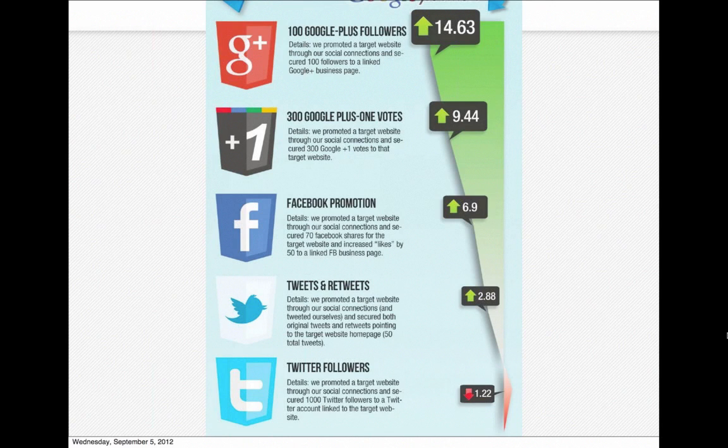After several months, I think it was after 10 months that they ran this test, the websites they promoted through Google Plus ranked 14.63 positions higher in Google for certain keywords. So if they tested for dentists, just to give you an idea, or for a dental office, they may have said, hey, these sites rank higher for the word dentist than they did several months ago because we promoted the website through Google Plus.